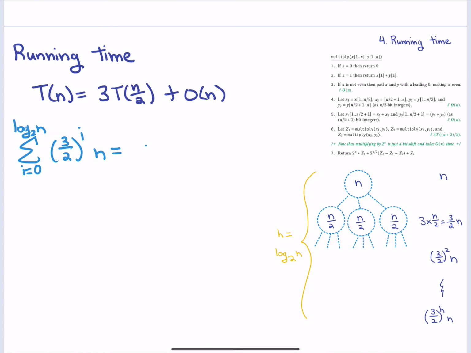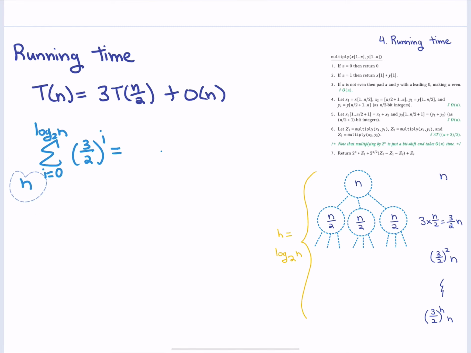Is this what you're suggesting? n times 3/2? Oh, n to the power of 3/2. No, not really. So let me do one thing. I can put the n on the outside because what we're really grappling with is this sum, right? The n can be pulled out. So, all right, how do I evaluate this geometrically increasing sequence? It's messy, isn't it? It's not as easy to see as powers of 2.